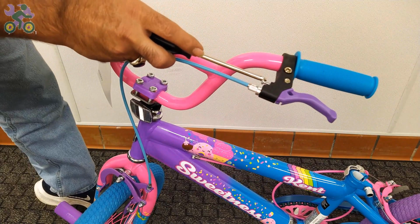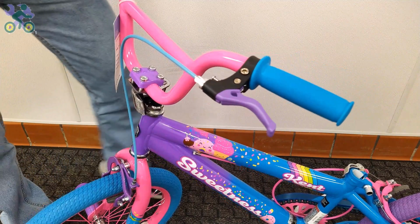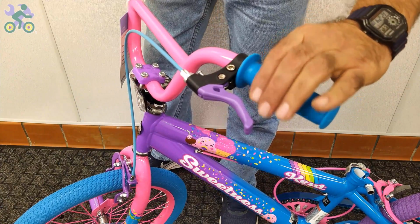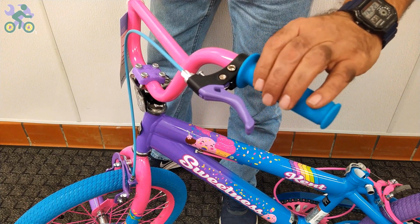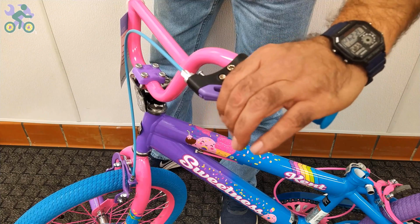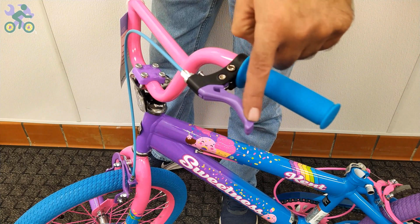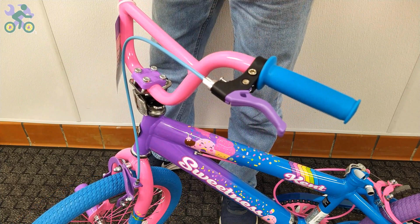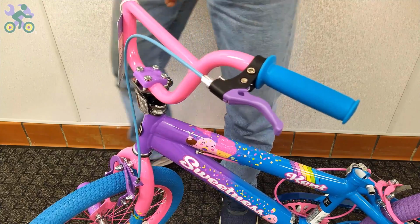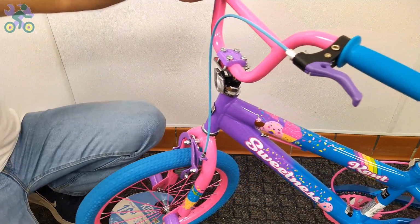On 99% of bikes, the brake lever adjustment screw is often found next to the brake handle. You might wonder about its purpose. Sometimes people with smaller hands, especially children, find it difficult to reach and hold the brake handle properly. In such cases, you can adjust the screw to reduce the distance between the brake handle and the handlebar grip.